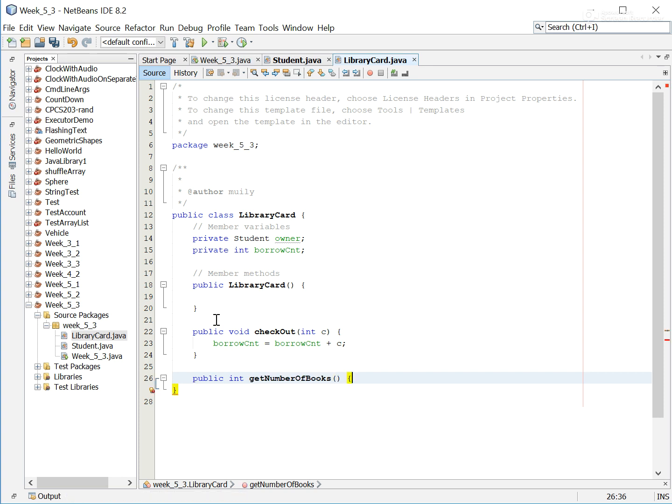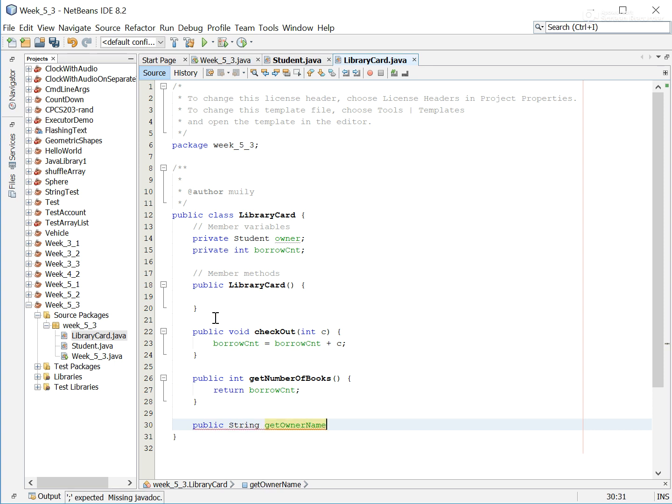This will return an integer, of course. There you go. We had another public method that returns a string. The string being the name of the owner on that account.